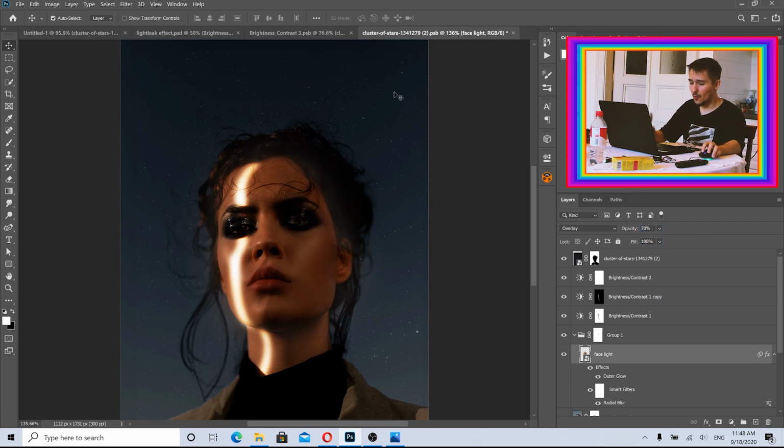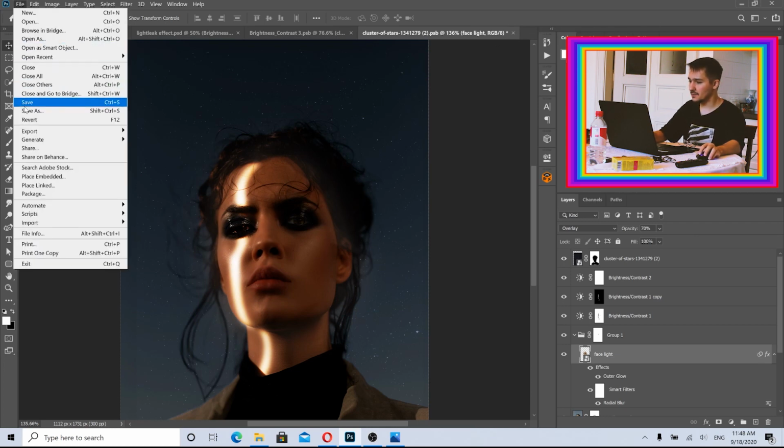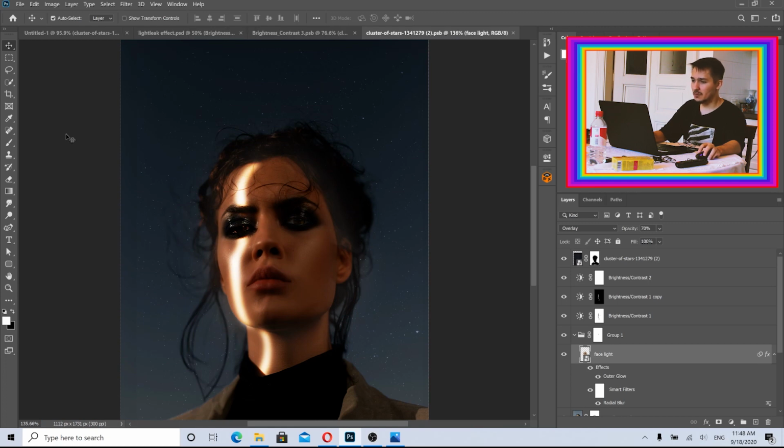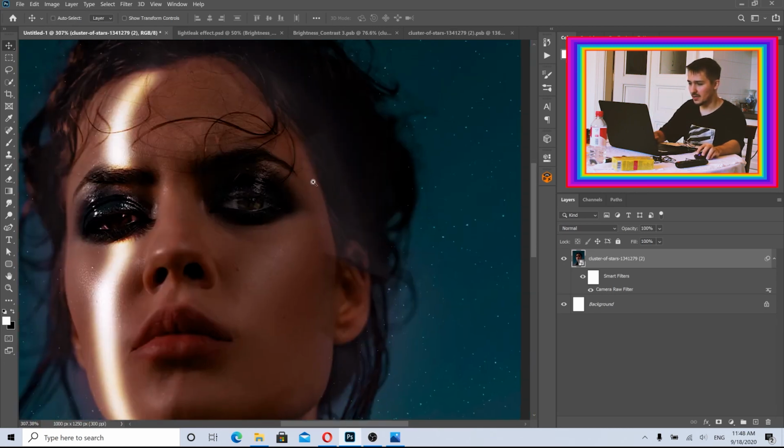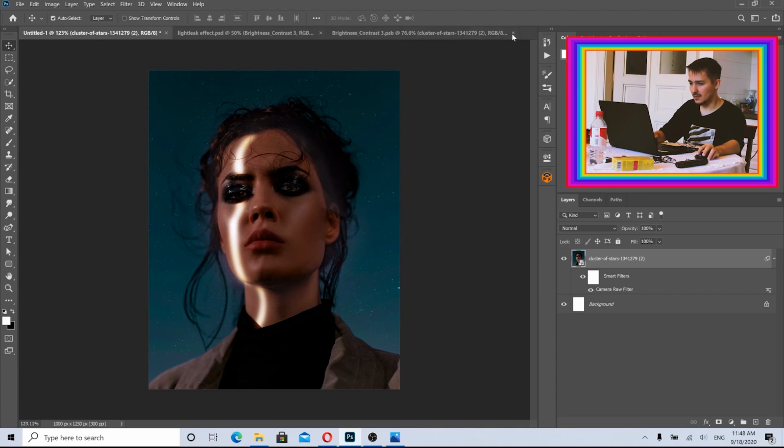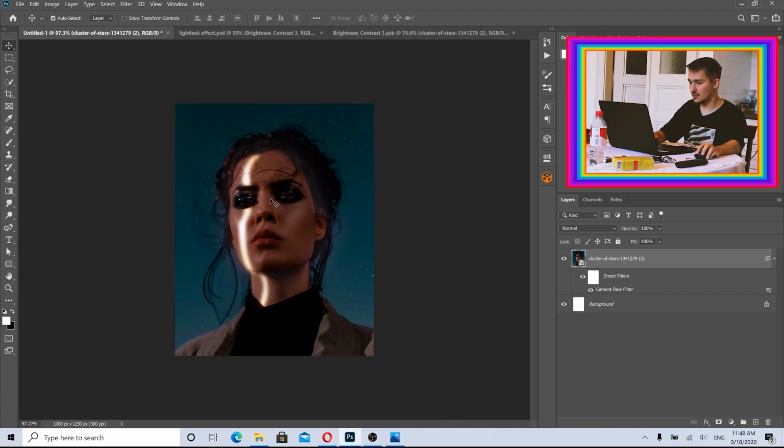And now what I want to do is save this, because as you can see, we have here the star, which means that it's not saved. And now if I go to file and save, it will automatically update the smart object as well. So this was our project here, and now this automatically got updated as well. Now as you can see, we have here less of the light leak. Good.